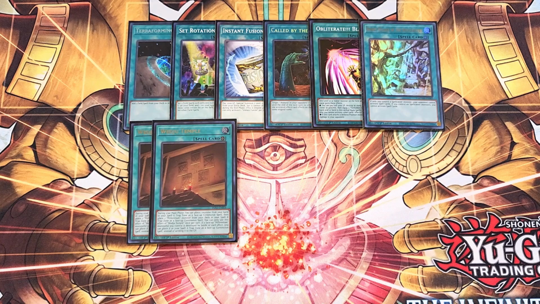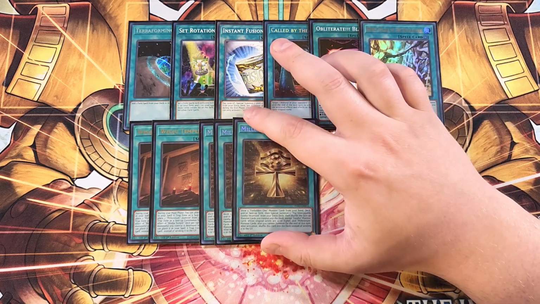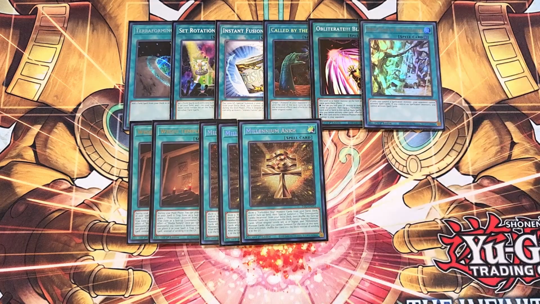We then play 3 copies of Millennium Ankh. This card is definitely a 3-of and basically the entire heart and soul of the deck. This card lets you show 5 Forbidden One monsters, basically your Exodia pieces, in your hand, deck, and/or face-up on the field.